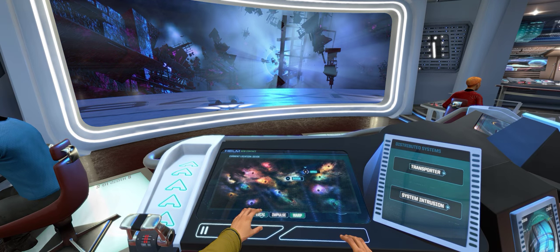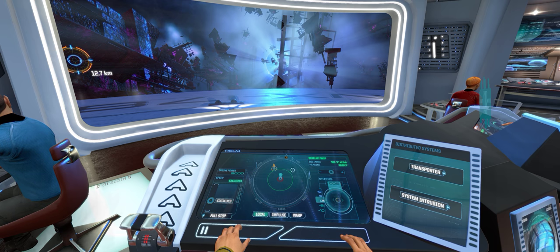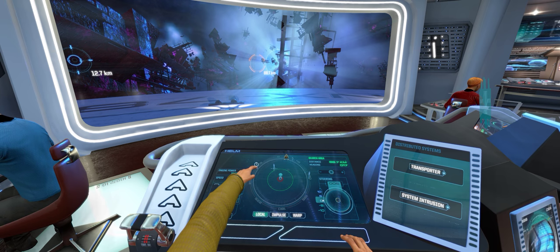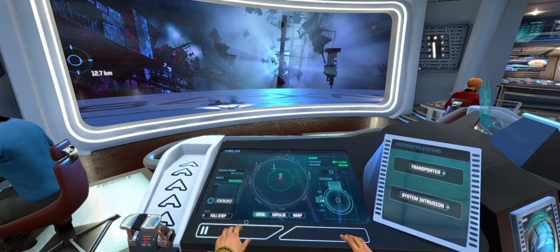Okay, we have arrived at destination. We have a target. A derelict ship bearing 315. What are those things? Derelict ship. Where is it from? Unknown. The design and materials of construction match no identified source.